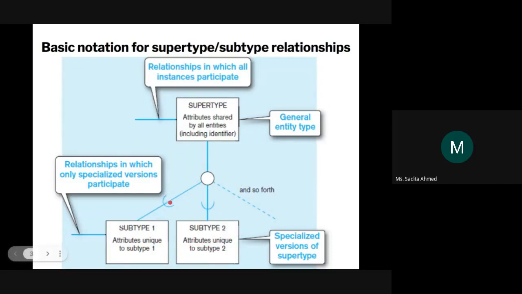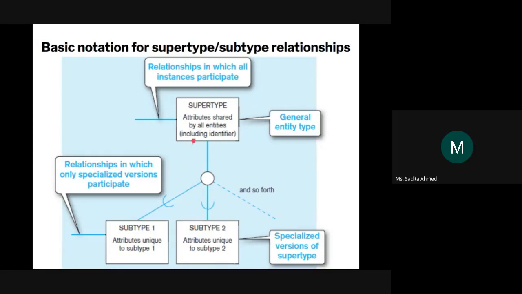This semicircle that you see is not necessary. All right, the semicircle notation, usually we don't use that at all. Simply a line from the supertype will connect to this connector, this circle which will act as the connector, and then out of the circle come lines connecting to the subtypes as well. As simple as that. And then also relationship lines, just like before. The relationship lines we have seen earlier with the cardinality symbols and so on will be exactly the same. Same things, whether you use crow's foot or circle or bar, whichever you use, all the notations that we have seen for relationship lines and cardinalities are the same.